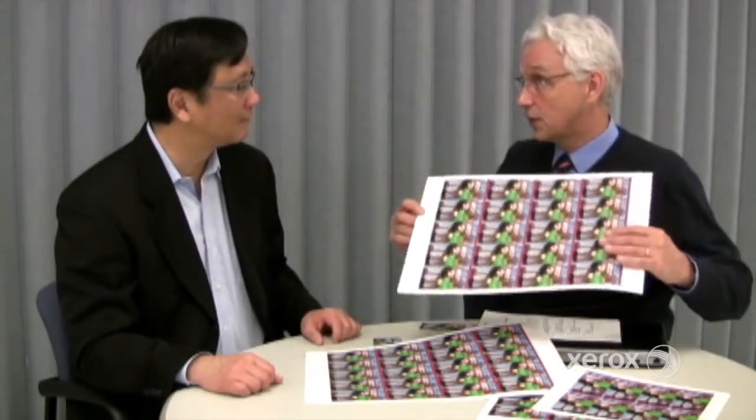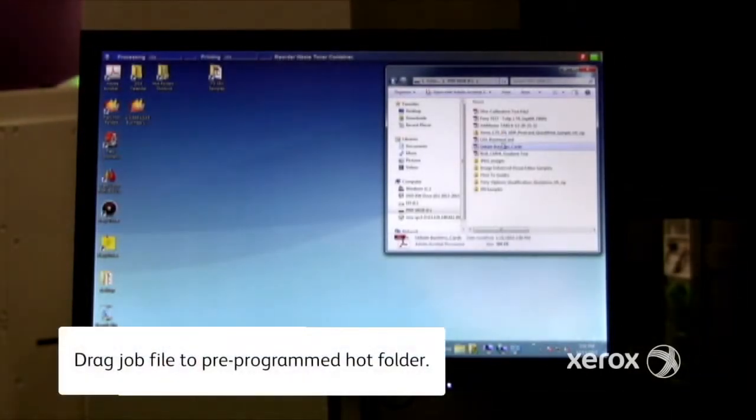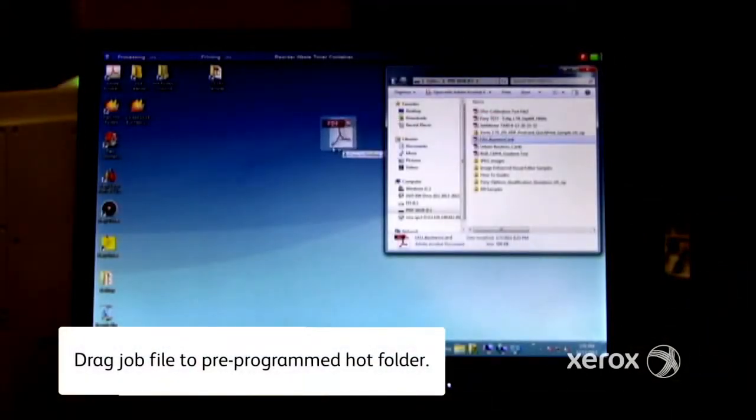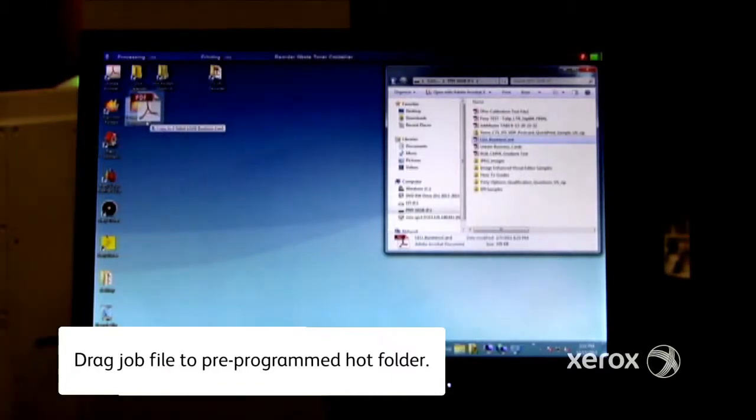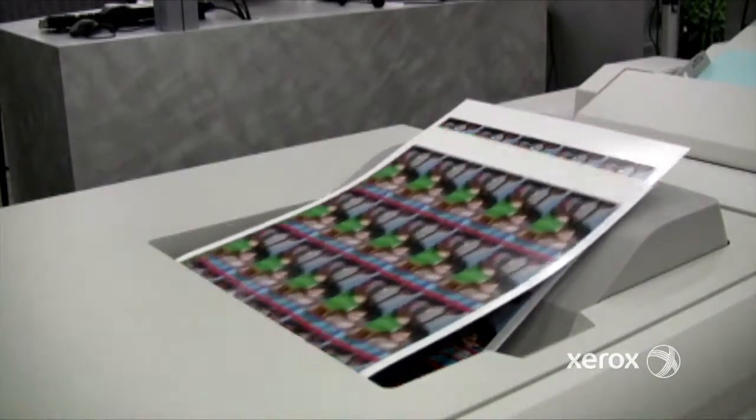I could have a simple one. I'm going to use those same hot folders to impose the business card maybe on an 8.5 by 11 job, or I want to run production and I'm going to run my 1218 300 GSM sheet, auto duplex. I'll use those hot folders. That will do all of the work for me. So I take my customer's file, I drop it in the appropriate hot folder, the press is ready. It's calibrated, auto density, paper registration, and we're printing and hopefully we're making money.